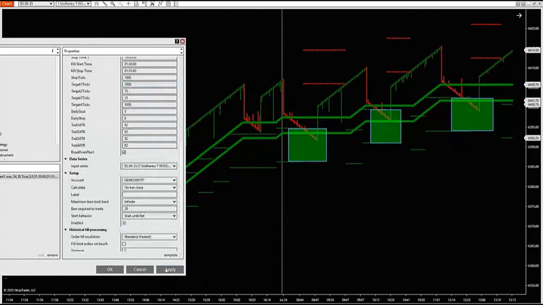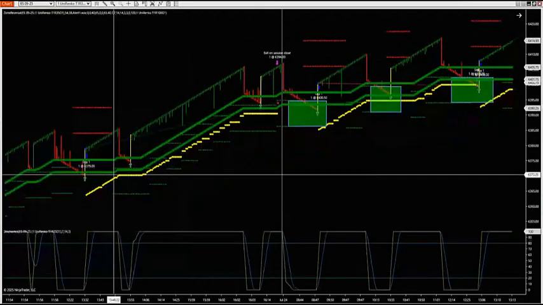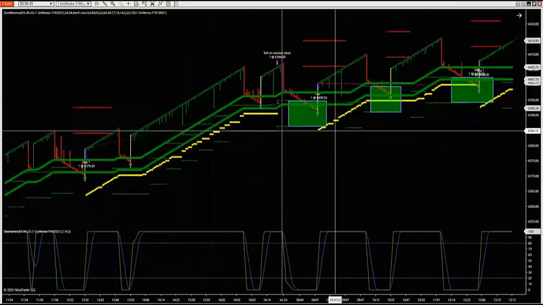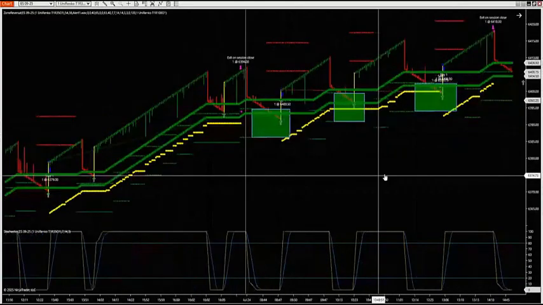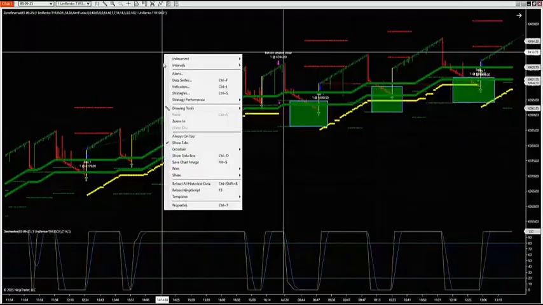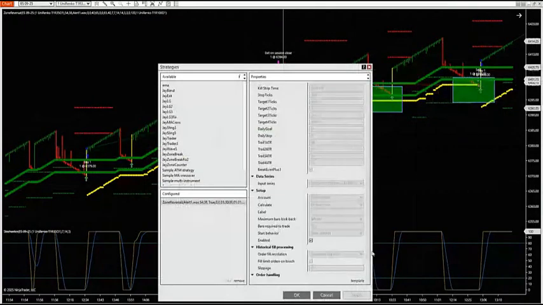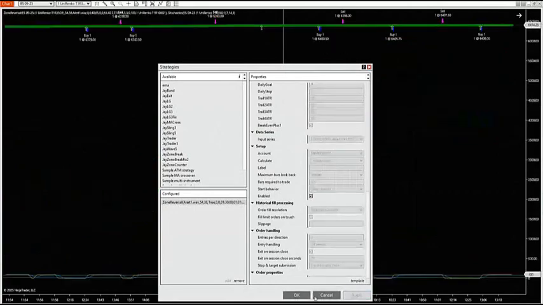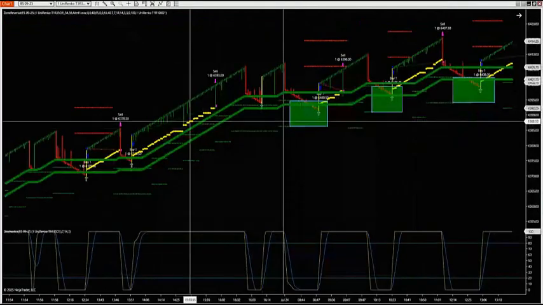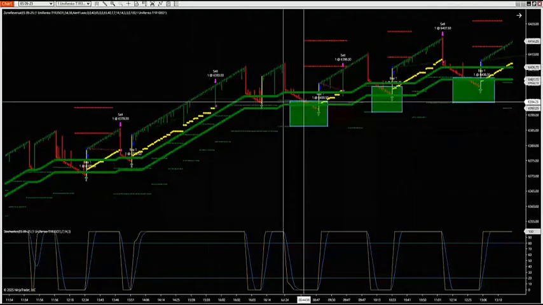Then wherever your stop's going to be is your trail. So it's going to stop you out based upon your trail. Wherever your trail is, I can tighten the trail. Let's say I want to tighten this trail. I can tighten it per contract. So if I do 4 contracts, I can have a different trail. I can tighten my trail all the way down to whatever I want on all 4 contracts, and that'll be my new stop. Once it touches that trail, it's going to stop you out.